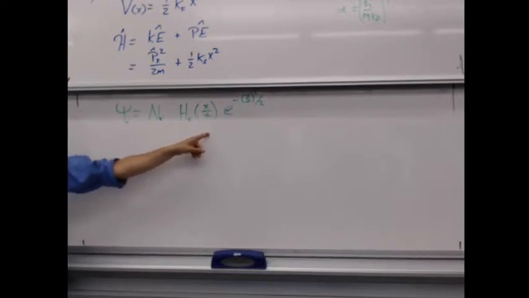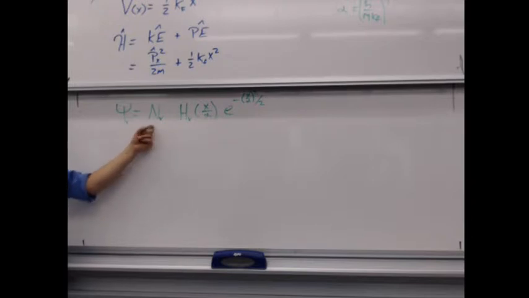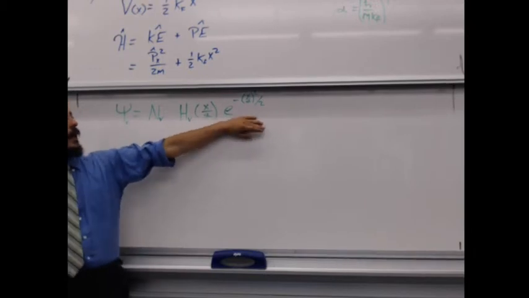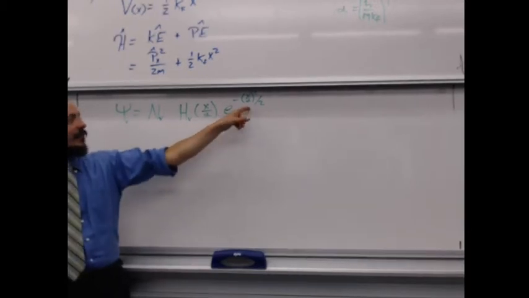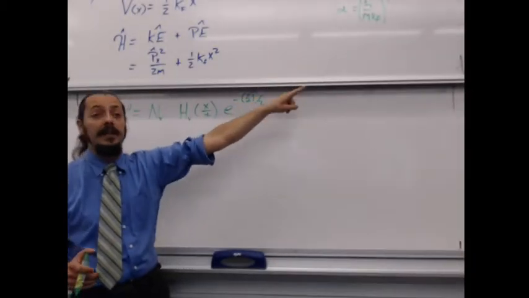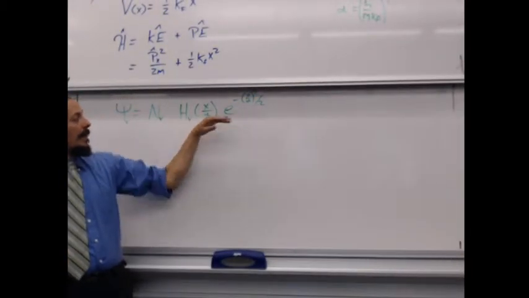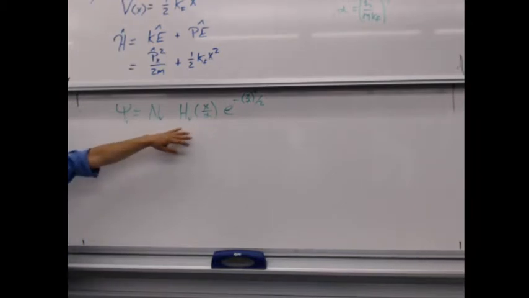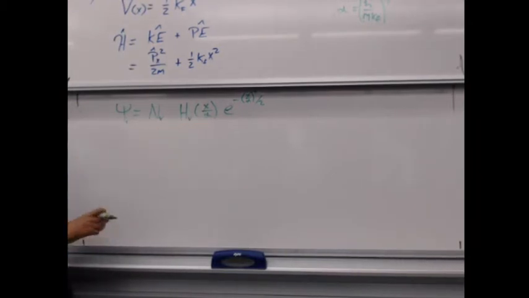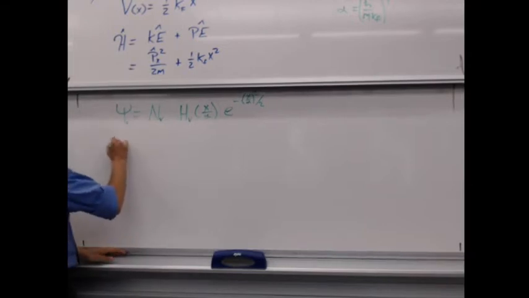Now, you should all ask the same question. What's that thing? We know N is the normalization constant. We always use capital N for our normalization constant. This is going to be a Gaussian-like wave function. This is e to the x squared. We've got our alpha, which has some of the physicality of the problem buried inside of it. But this thing, this is the new thing. And this is some polynomial that comes out. And we've got a set of polynomials.